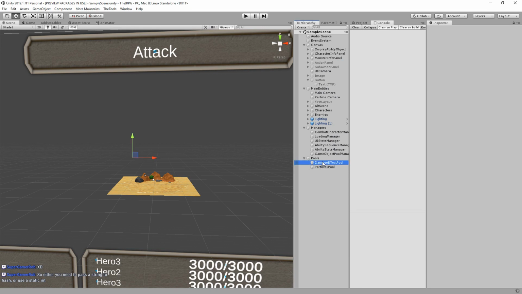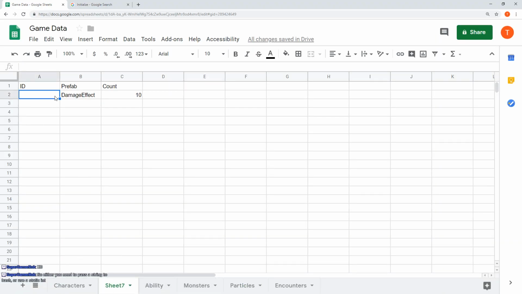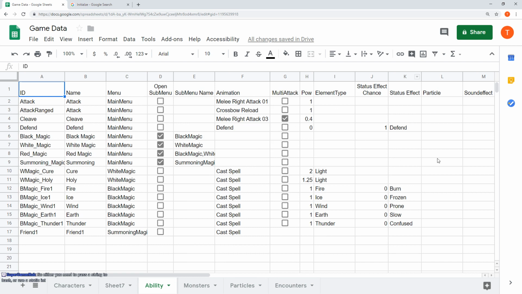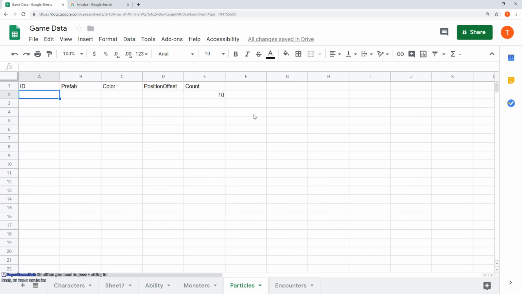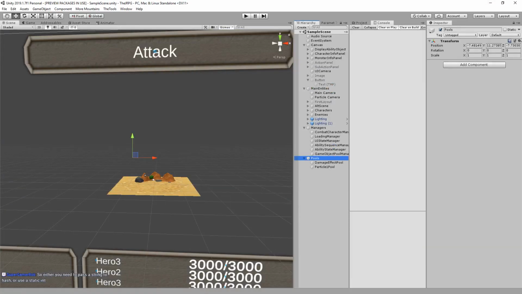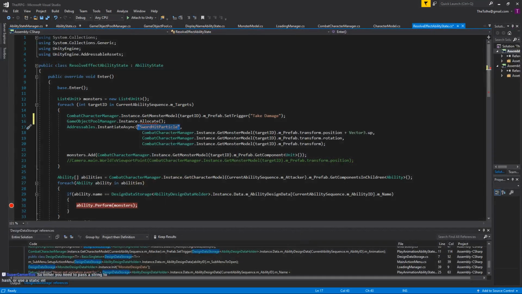The more I write this stuff, the more I feel better about it being in the design data. So having the damage effect in the design data feels really wonky and weird, but for the particle effects, I feel like the particle effect should just be in charge of pooling itself, so that we don't have to write a ton of pooling stuff, and then instead of having to reference an ID from a static class somewhere, each ability just references its particle, and that particle just knows based on that idea which pool to grab. It's a lot cleaner. It's only complicated when we get into the on hit effect.